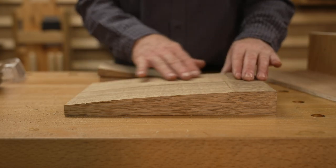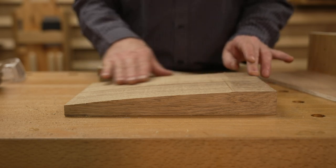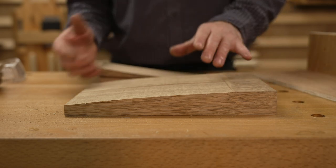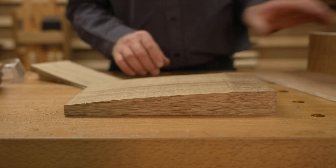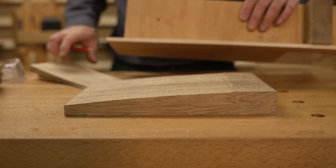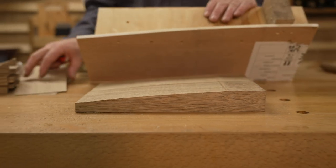Got a little bit of cleaning up to lose the bandsaw curve, but that's going to take less effort to clean up than if I'd done them freehand. So quite a good result on that. And like I say, something I've never tried to do. So just something of the plywood jig with the shape formed on the edge.